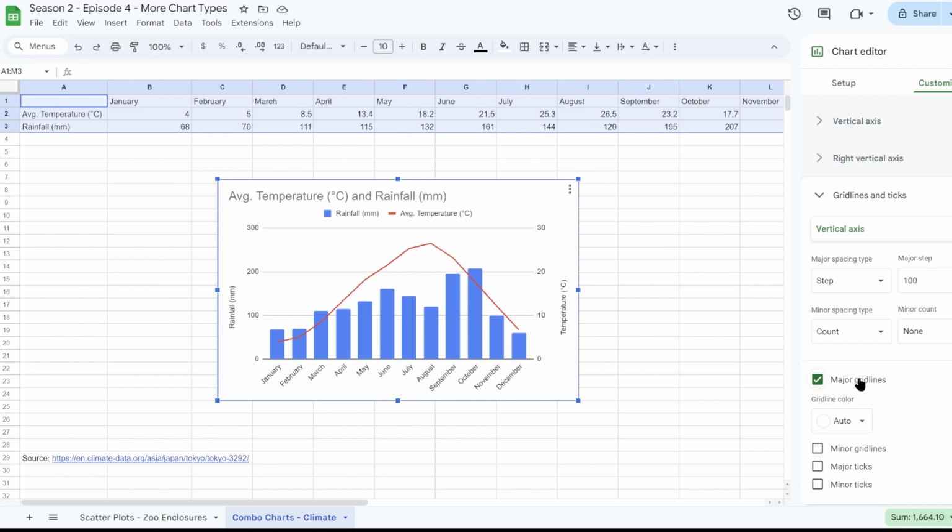So then here, if we go by count, we can tell it how many lines we want as minors. So if we do 1, then we notice we have 1 in between. If we do 2, then we have 2 in between, and so on. I think 1 is enough here. And now we have a nice little chart. And this allows us to both accurately read our data while also looking presentable and not being overly complicated.